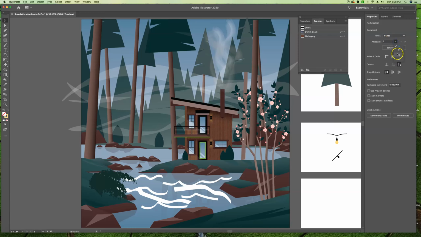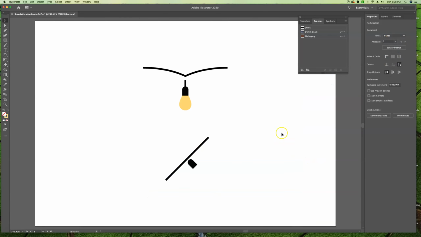So we're going to move to Artboard 3. Looks like a nice yellow light. And we're going to look at the thumbnail view. In this thumbnail view, unlike the list view that we were just in, the thumbnail view shows you the different pieces.